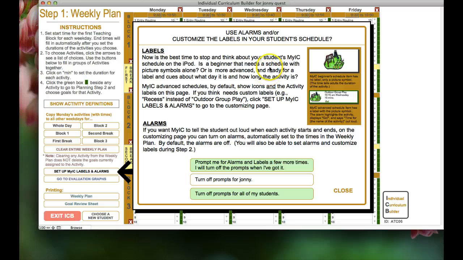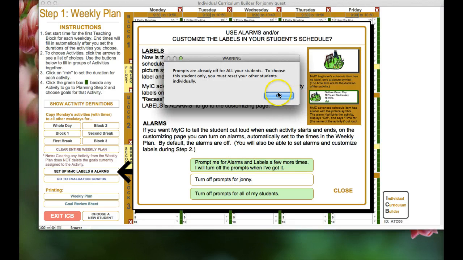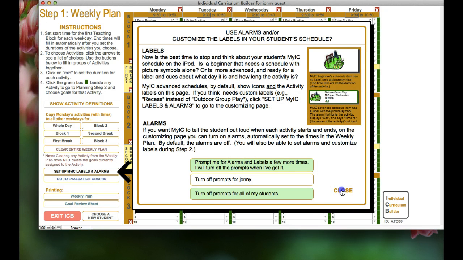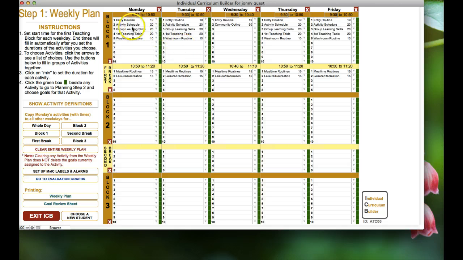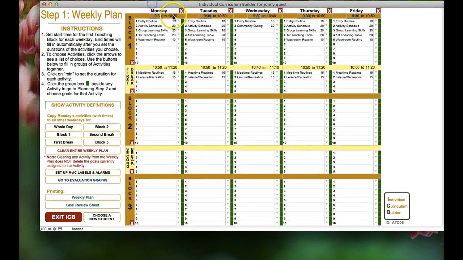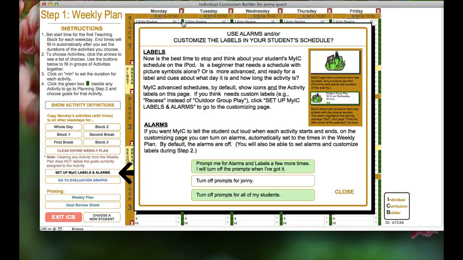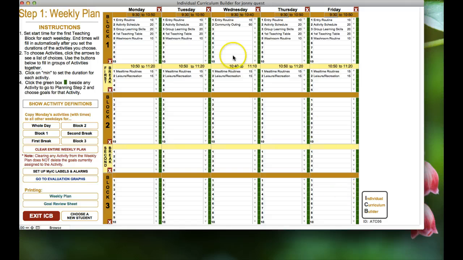Right now, I don't want to have any alarms come on, so I am just going to turn off all prompts for Johnny. Okay, then close. So now I'm going to go and set my goal. So I'm going to click on the green square. Oh, this came on again. Turn off, close. Let's try this one more time.